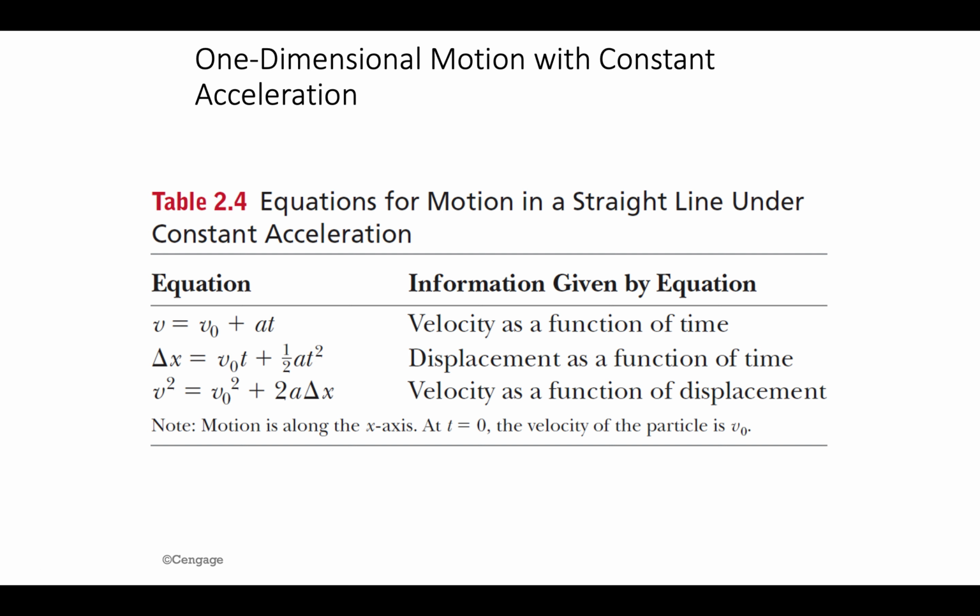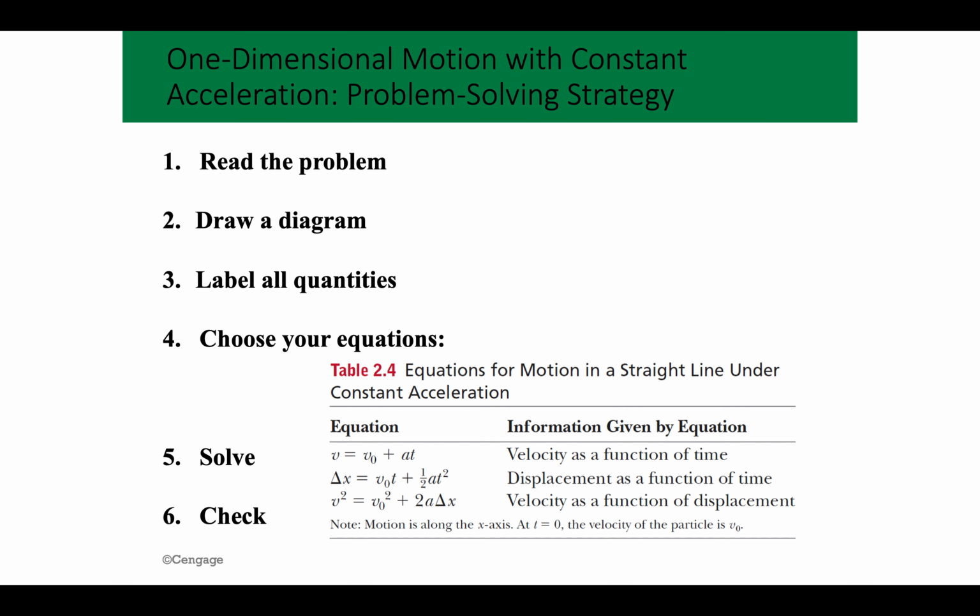Okay? So each one of these gives you different information, and each one can be used depending on, again, what you know and what you're looking for. So that's what we've derived. Now, what we're going to do in a minute is do one quick example problem. We'll do a lot of examples together, but the strategy is going to be the same.